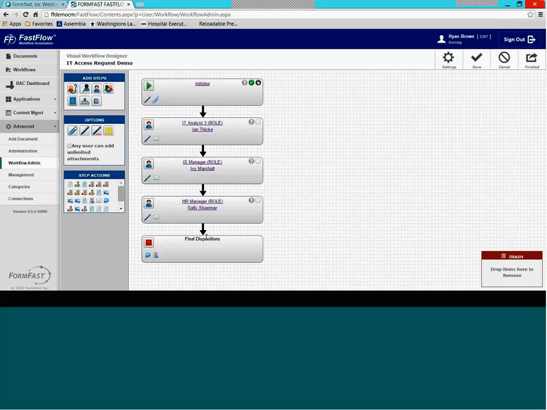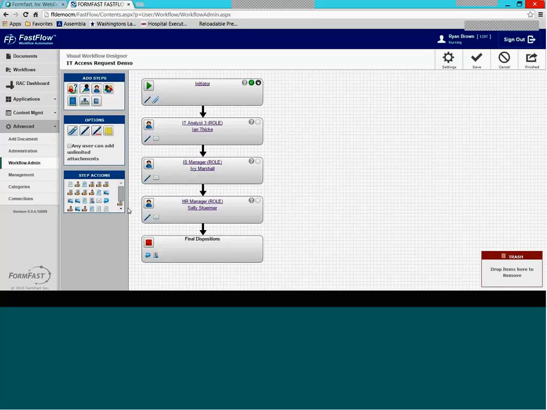Or within FastFlow, we also have reports and dashboards that you could use to track your data, and track the progress on how long it takes a workflow to move through a particular step action. You can also see how many accounts have been set up, how many workflows in this particular case were designated to have an email login created, a network login created, etc. So all that information, you're able to query out of the database to generate custom reports.